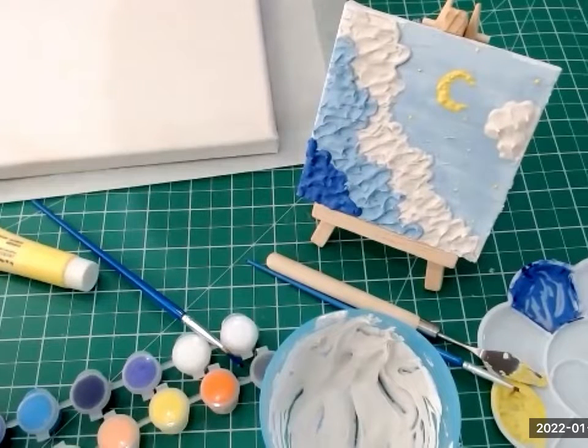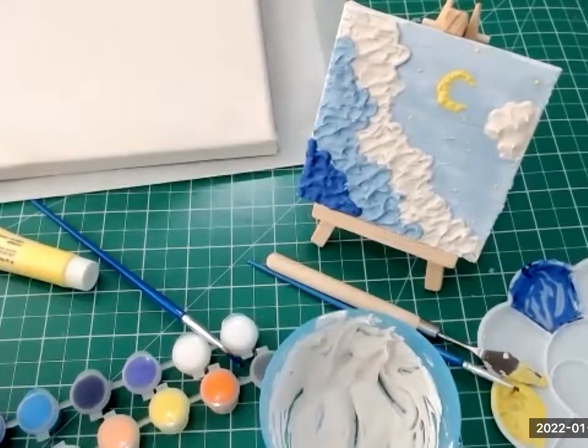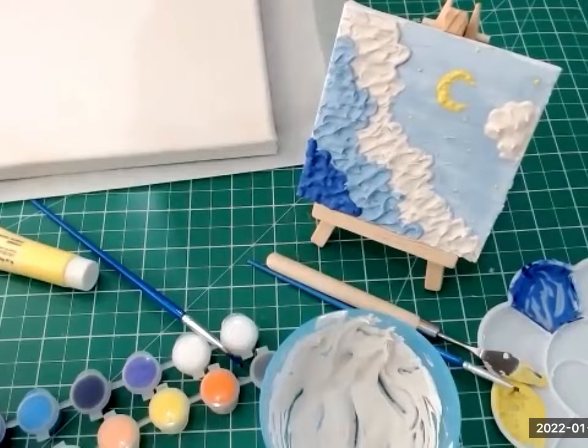I made a mistake. It's okay, we just cover it. The white and the yellow. You didn't put paste. Oh, you draw the moon. I see. It's okay, you can always paint it on later. When it dries, you're going to paint over it, to cover up the blue now with blue. I looked away for a few seconds. Okay, yeah, it's not a big deal. So if you didn't put any colors, you can wait for it to dry off and then just paint over it with paint. Yeah. Salvaging. You can just create anything out of it.